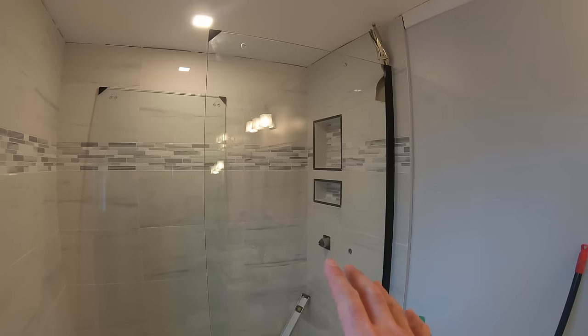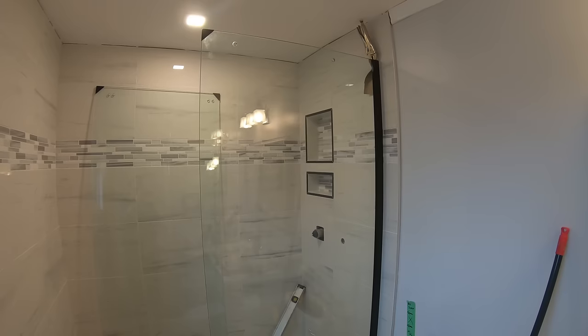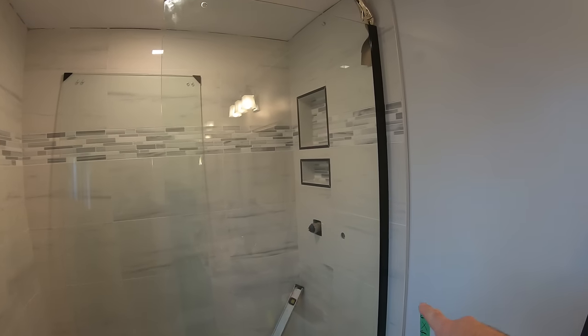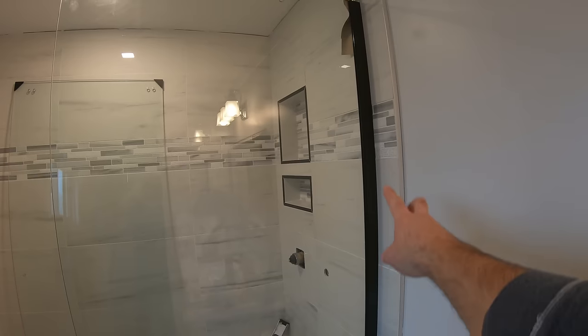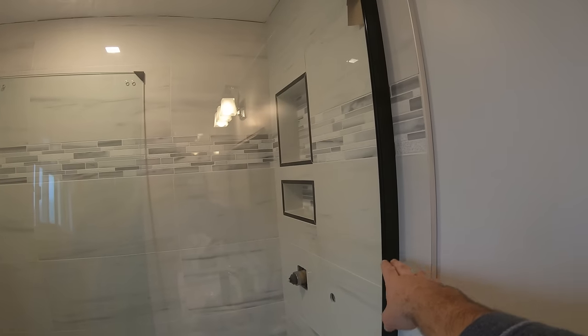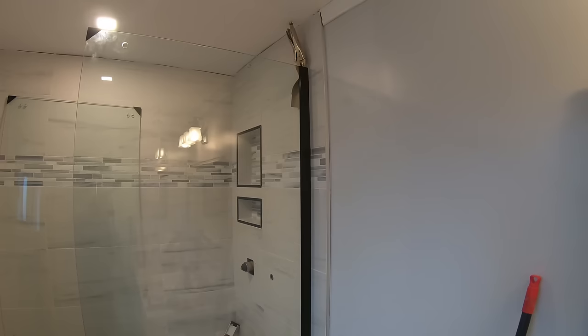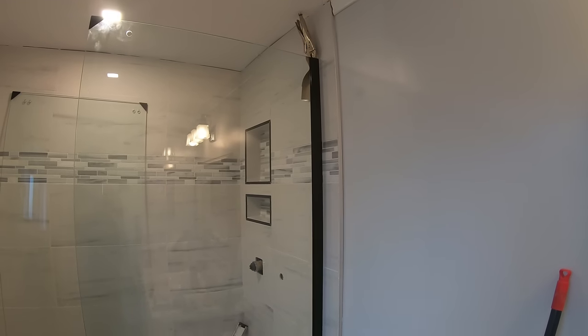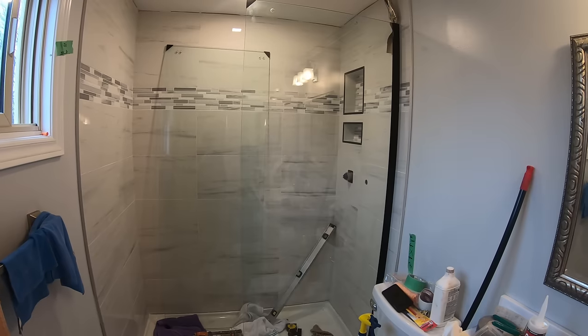It slid right in. It's heavy as heck, but it slid right into the profile. It's against the shower base. Even the wall is so level, plumb, that the profile just covers an equal amount right to the top. It's something I stressed about, thinking that there's no way that the wall is going to end up being plumb, but yeah, it's plumb. Go figure. Onwards.